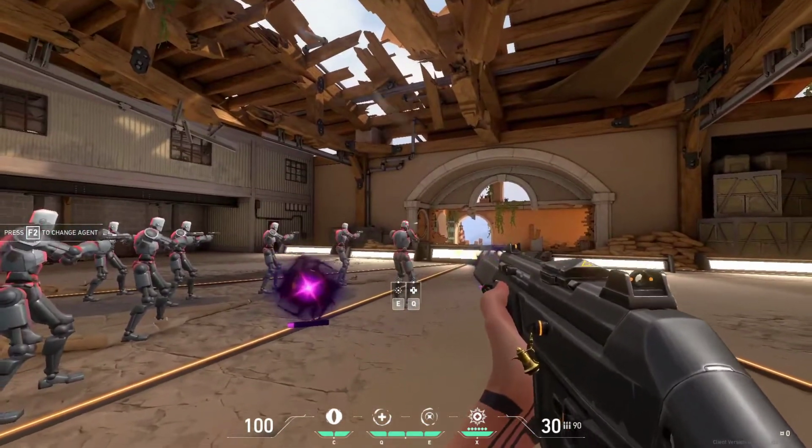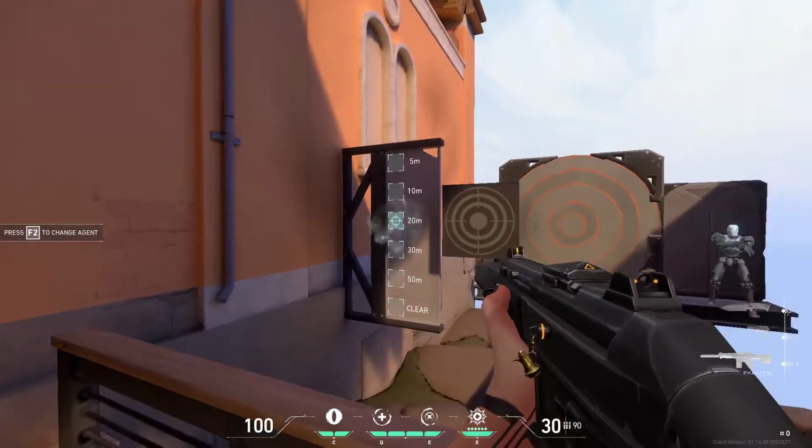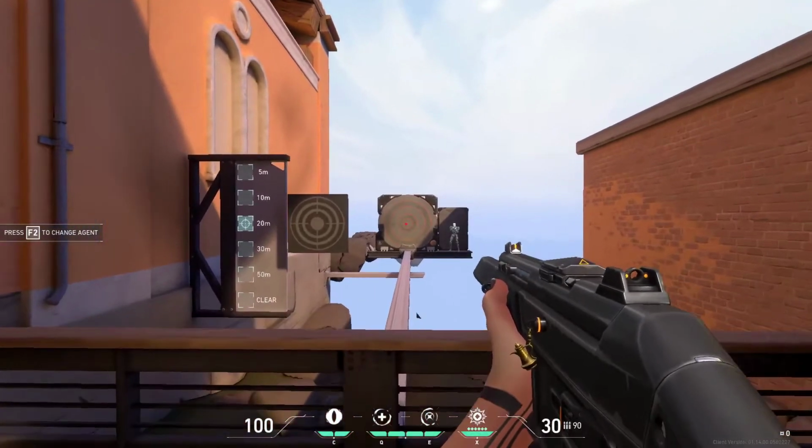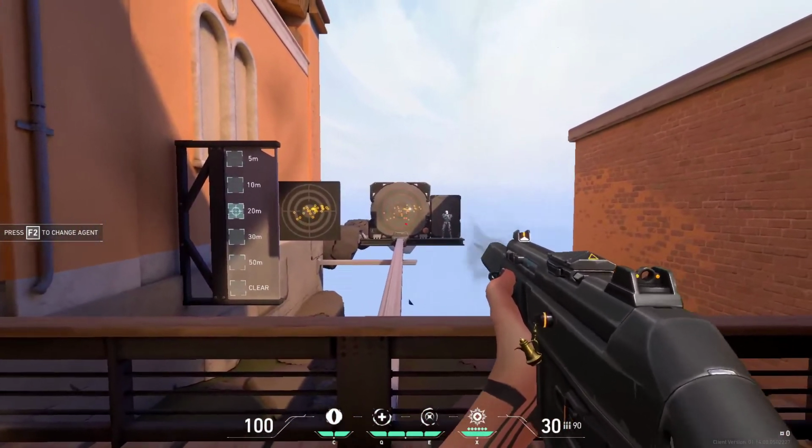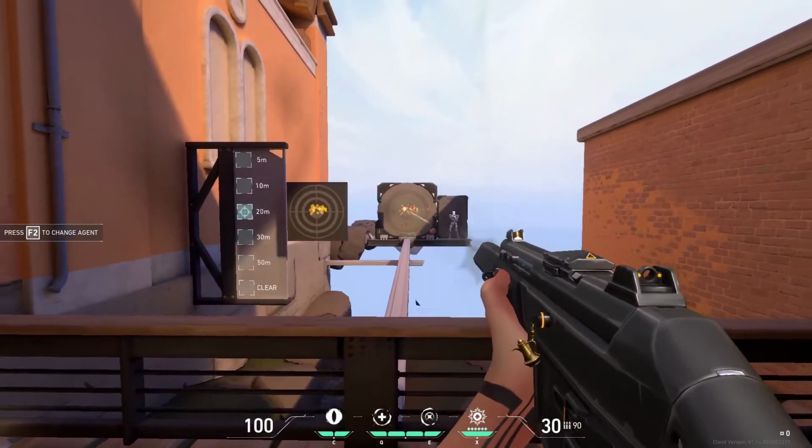And of course, in every good practice routine, you have to do a bit of recoil control because it's just so important for many aspects of the game. It's just something you want to get used to.